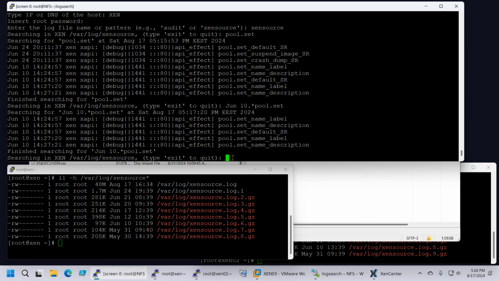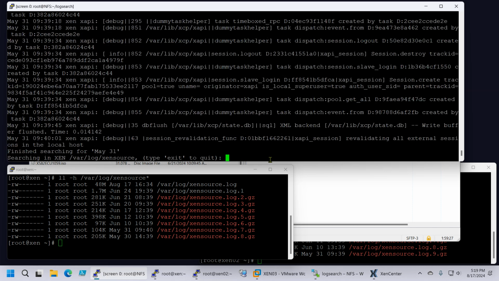We just type here May 31 and as you know, absolutely every line starts with the date in the log file. So if you type May 31, it will display everything that it found, all the events that are from May 31.